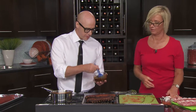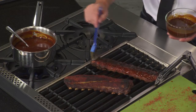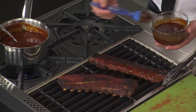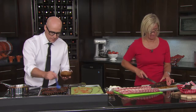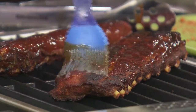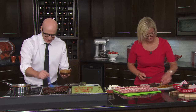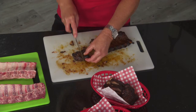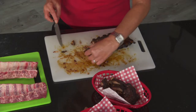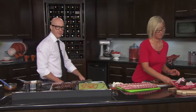So you knock yourself out there and baste, and I am going to slice up a few more of these ribs that have just come off the grill because I know you're gonna want to eat them. Notice that I'm dividing them up so that you're sharing them with your friends. You're gonna do that for about 5 to 8 minutes a side, turning them often, and slather them in sauce. I feel like it'd be irresponsible for me not to eat a rib.